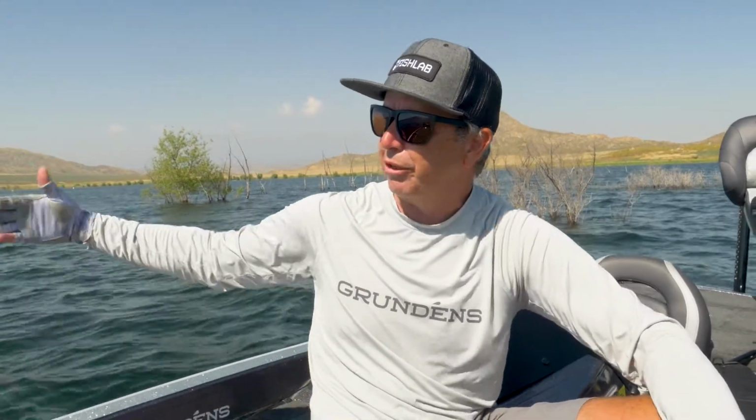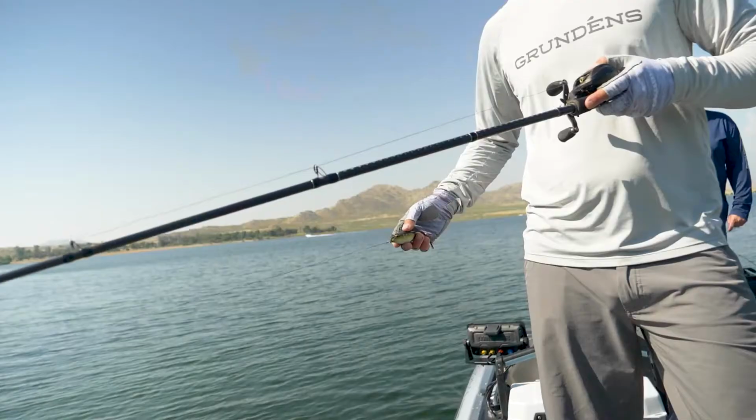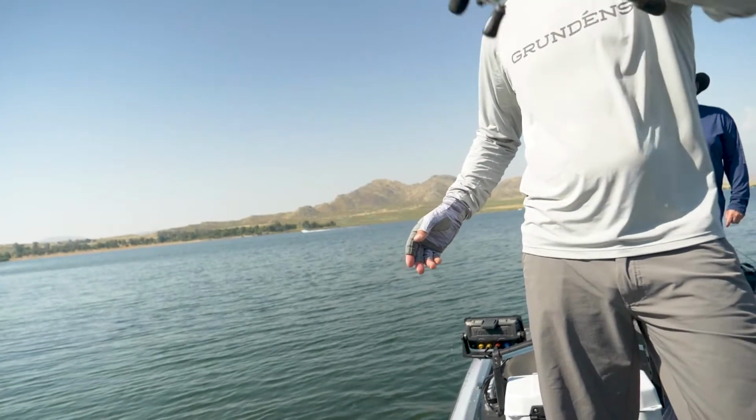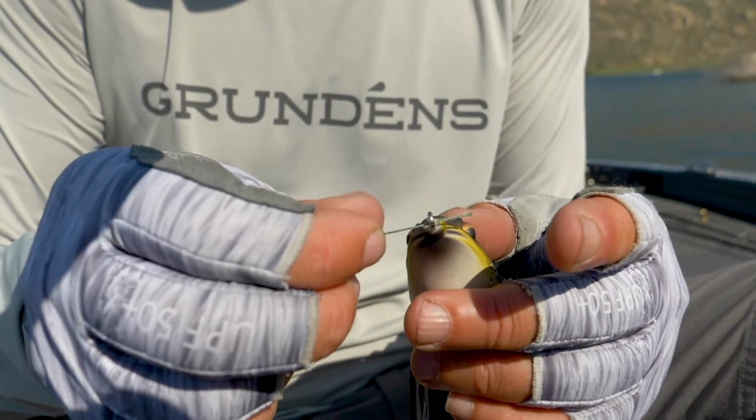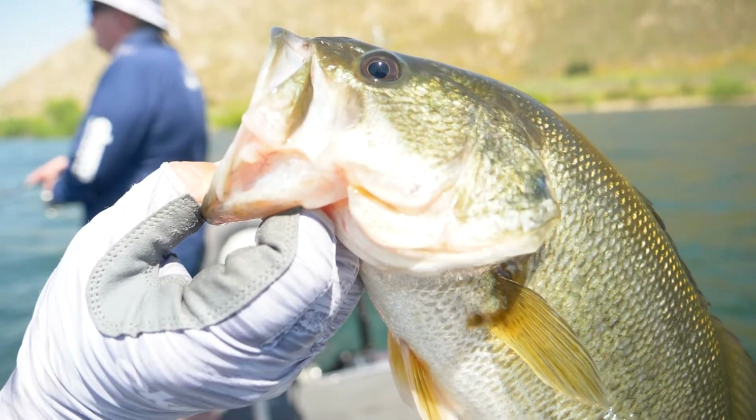Again, when you're fishing a frog in those areas where it's just that mat, they're not necessarily seeing the frog. So that's where I think this rattle that's in here from FishLab is going to help put a lot more fish in the boat.